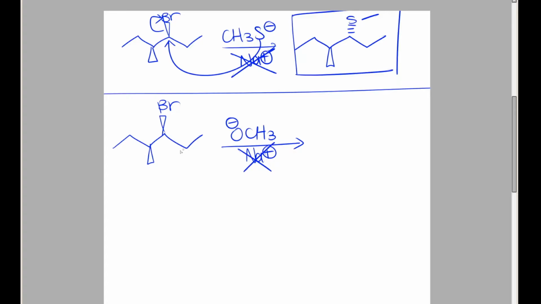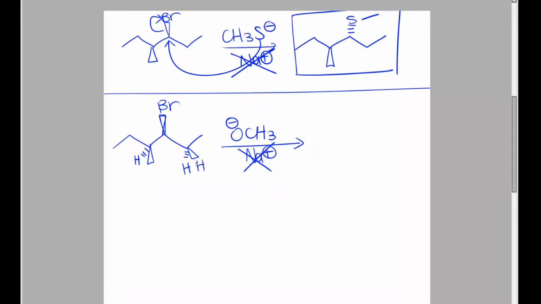So in this case, we can see two different possibilities for which hydrogen it can attack. And remember, it has to be trans to the leaving group. So because this bromine is wedged, the hydrogen has to be on an adjacent carbon, so this one or this one, and it has to be dashed. So we can see that there's two possibilities of this.